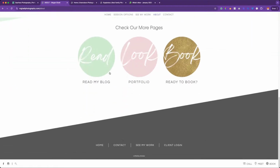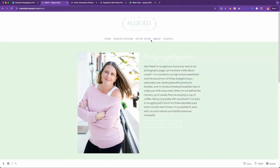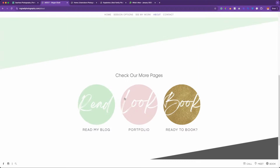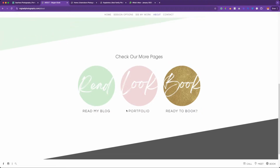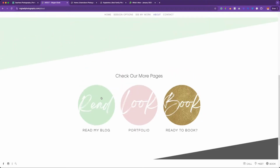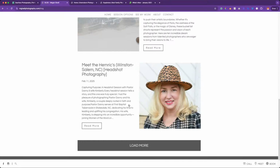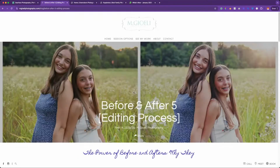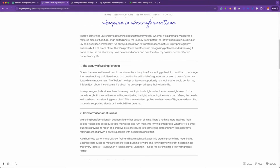All right, looks good. We have this darker tone here, which we only utilize in the footer, right? Yeah, it looks cool on that page though, because it kind of fills out the end. So I'm not too mad at that, but it is the only other time you see that dark gray, in the footer. Check out more pages. Let's go to read my blog. Again, she is blogging a ton, doing it right. A blog each day. Keep it up. Again, we got that dark blue. We definitely want to make some fixes there.